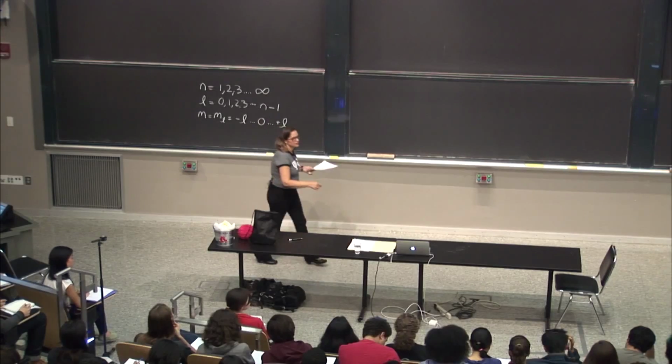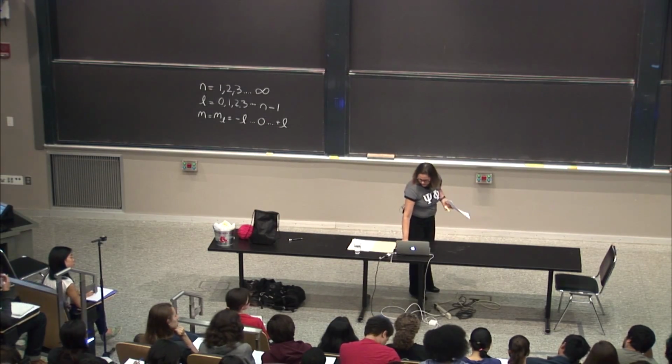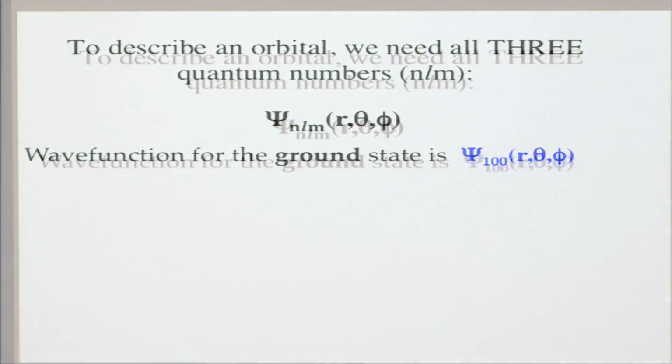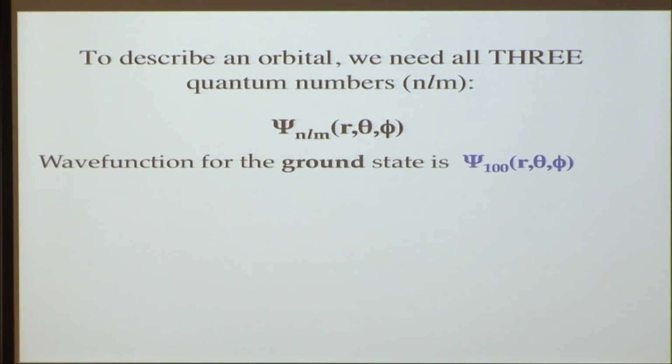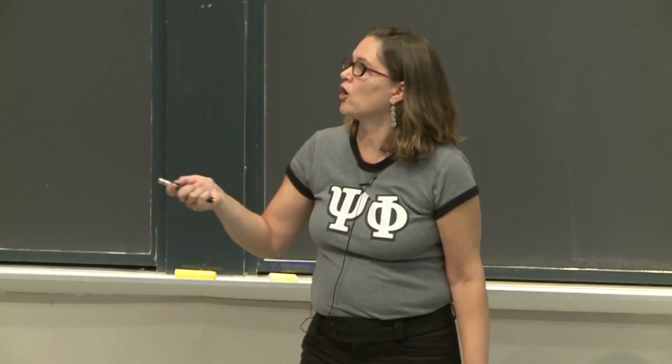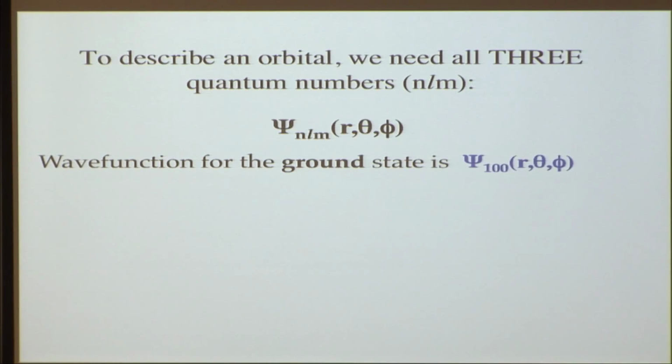All right, so let's look at this in a slightly other way. So we're going to have lots of different sort of nomenclatures for the same thing. So to describe an orbital, we need those 3 quantum numbers. We need n, L, and m. And this can also be expressed as our wave function sub n, L, m. And again, we talked about this last time. We're going to talk more about it. So our wave function is also described by r, the radius, and theta and phi, which are 2 angles. And we're going to talk a lot about those today.